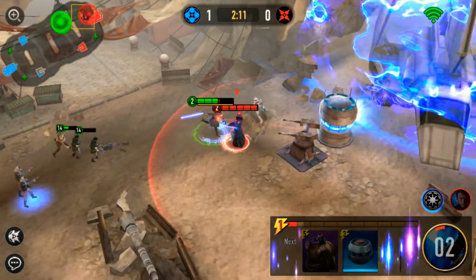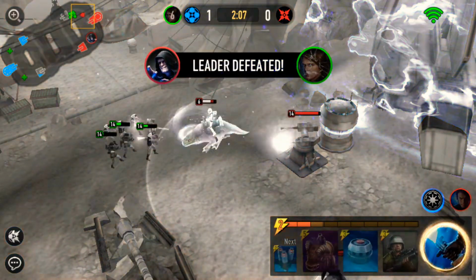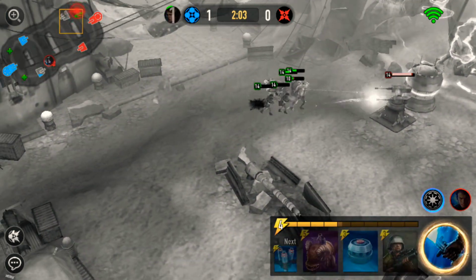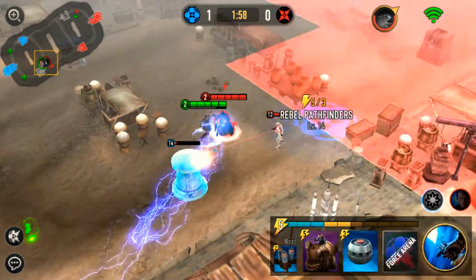I'm going to keep harassing him, actually, because there's no reason to stop. I know he's spending energy, and he doesn't really want to spend it. And the fact that there's a threat there means that he has to do something about it. Okay, I'm going to get some free tower damage. He opted to take my tower for some of his tower damage in the middle. I don't know about that.